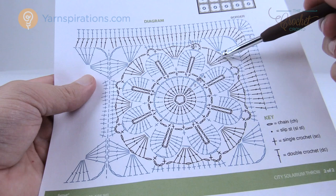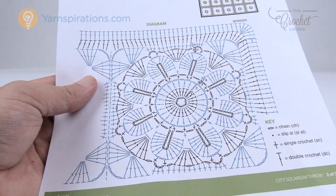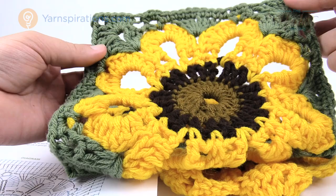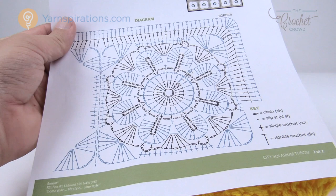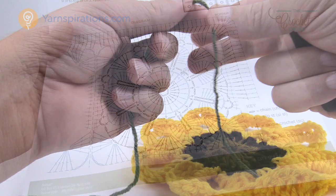Back on the diagram — the square is going to still be round after this next round. It's not until the round after that it squares off. If you look at the example, the first set of green looks identical all the way around and is actually a round circle. The difference is that the next time forces it out to look like a square. If you can see it from a circle point of view you'll find this is an easy pattern to remember. Let's move along and do round number five, changing to green.